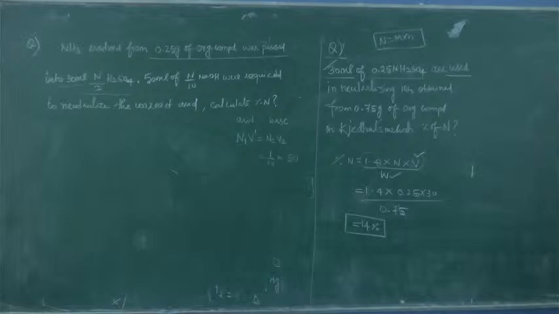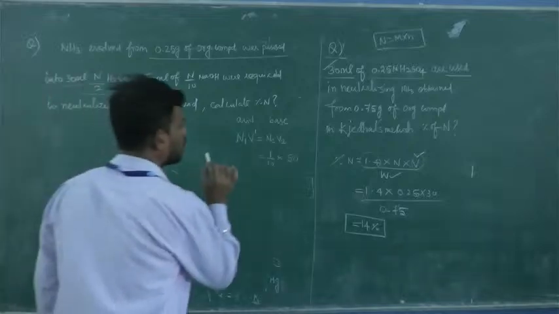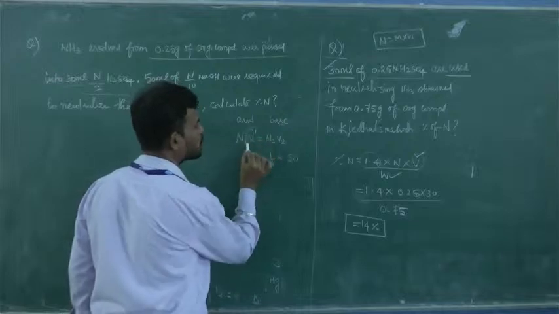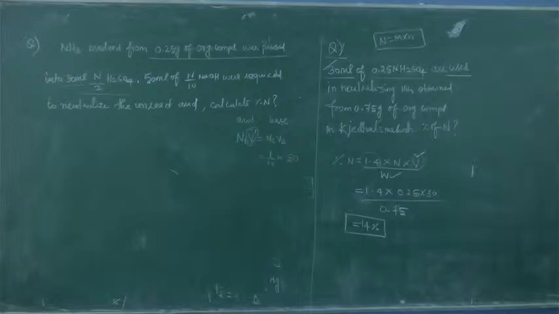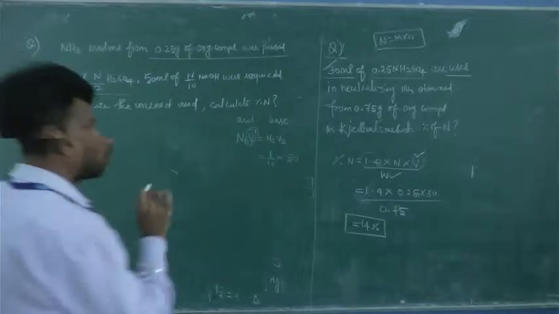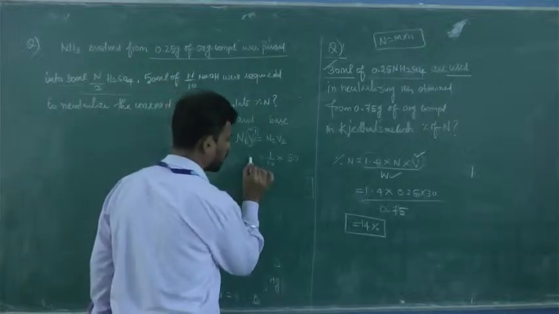N/10 is nothing but other information, based on information. Is it clear? Now listen carefully. இதில் இருந்து என்ன யூஸ் பண்ணணும் அப்படின்னா, how much volume of sulfuric acid is reacted. புரியுதா? எவ்வளவு ரியாக்ட் ஆயிருக்குன்னு கால்குலேட் பண்ணணும். Is it clear? So அப்போ இங்கிருந்து என்ன கால்குலேட் பண்ணிக்கலாம்? We have to calculate one volume.